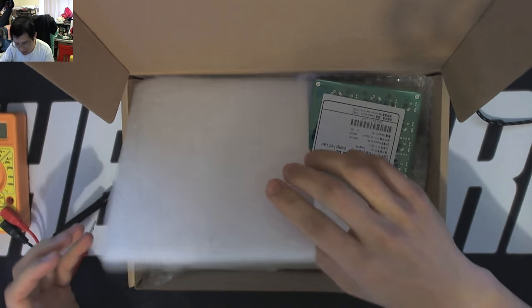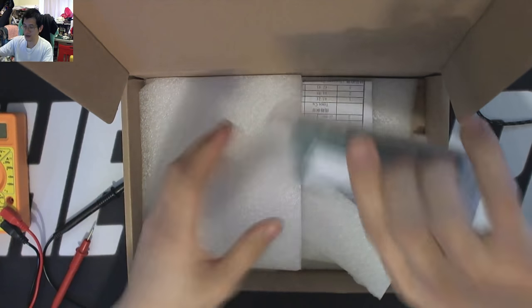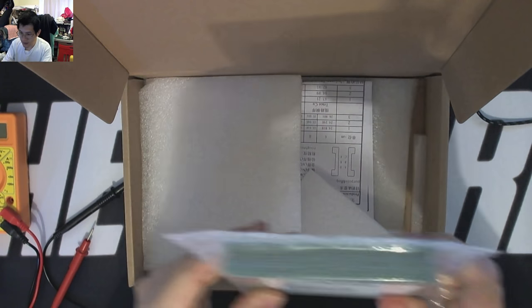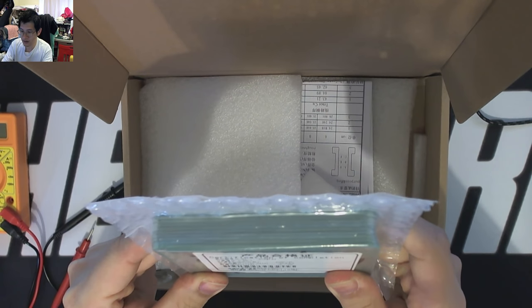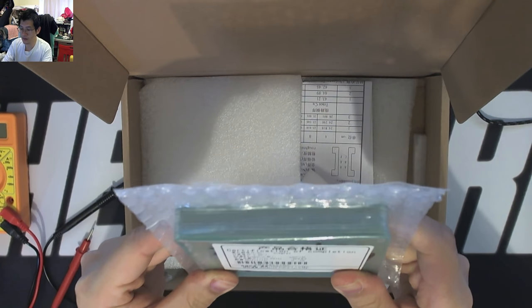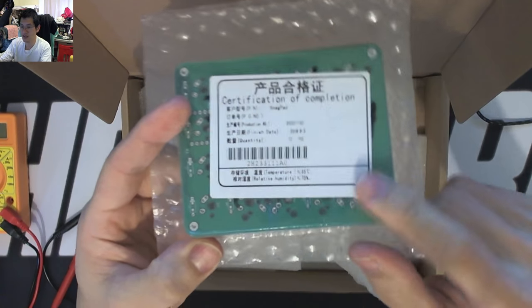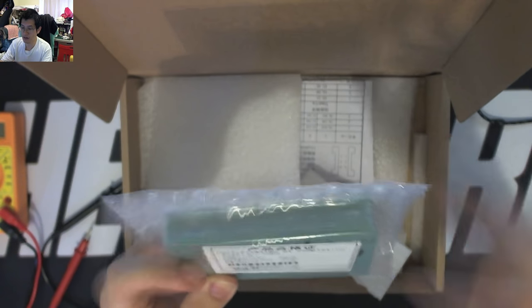Now, I actually have no idea what else they've put in here for me, and hopefully it's nothing terrible. Okay, so that's production number, quantity 10 pieces, relative humidity 75%, temperature less or equal to 35°C. So that's interesting. I find that's really cool that they actually have that production detail there. So they finished it on the 2nd and they shipped it out on the 3rd.